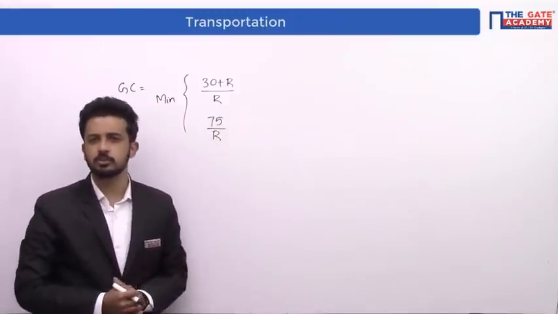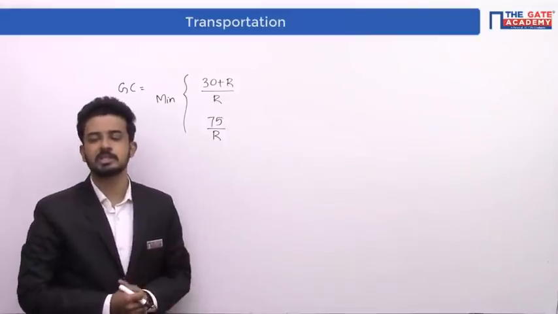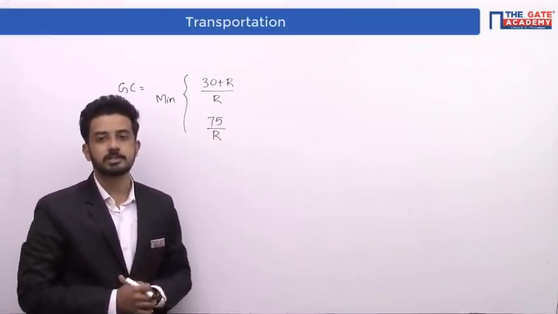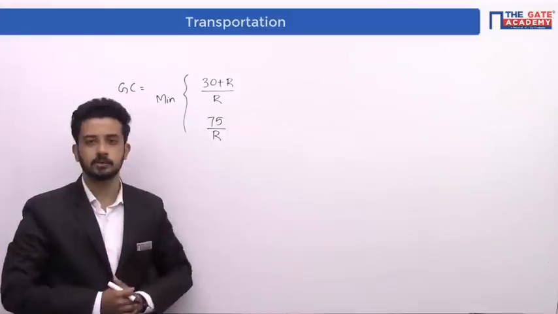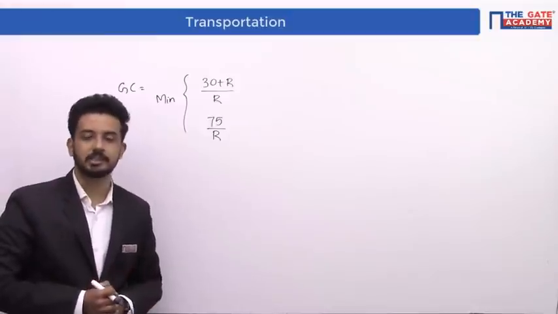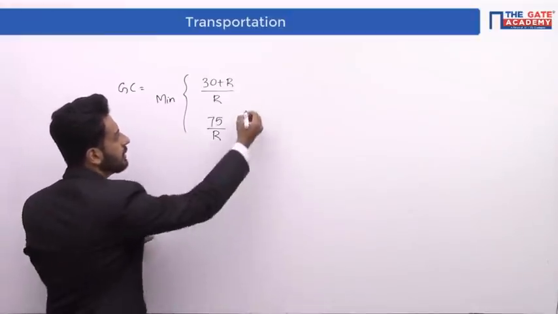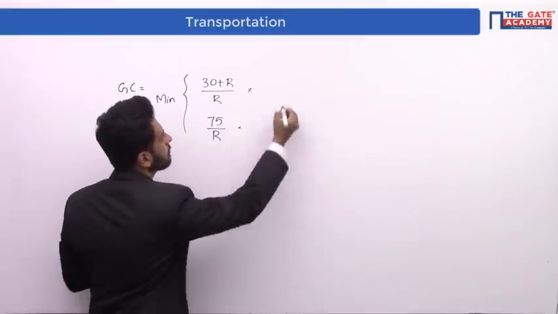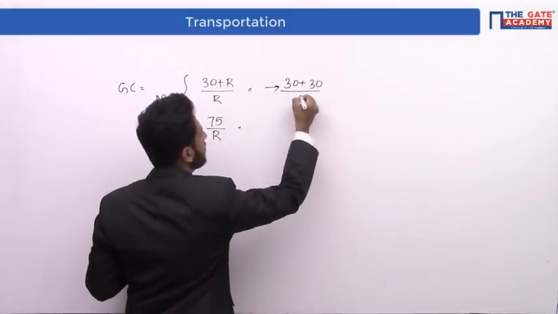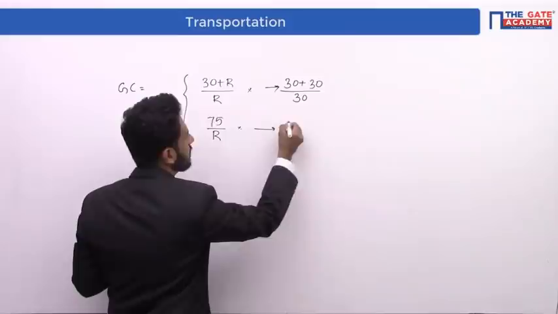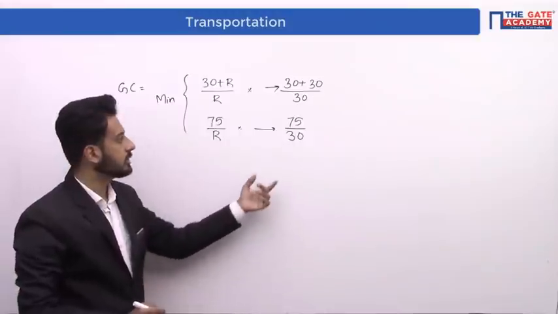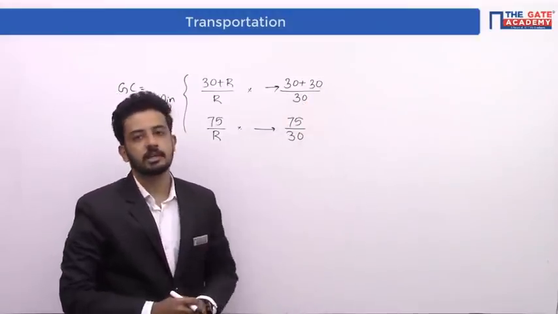So just read the question once again and check which values they have given. They have given the value of R. R means the radius of curve, that they have directly given. So from these equations, directly we will get the grade compensation value, correct? Directly we will be getting it in percentage. So this will be (30 + R), where R value is 30 meter, and this will be 75 divided by 30 meter, correct? Because given that radius value is 30 meter.